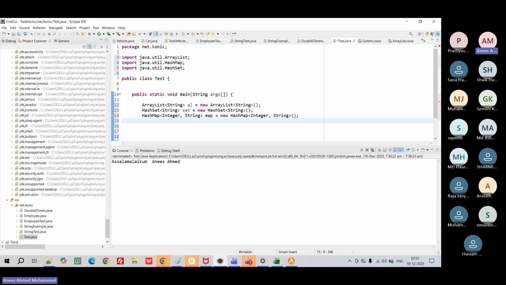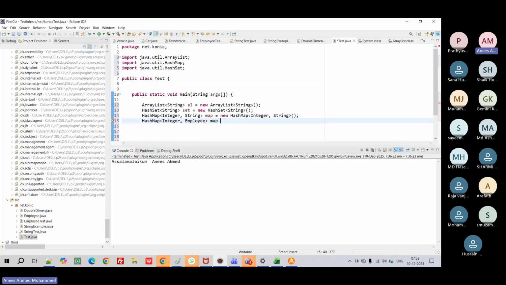For example, if I want key to be integer and value as employee, how can I do that? Key as a number, value as an employee object. Then I can do HashMap, key is Integer, value as Employee object, right?